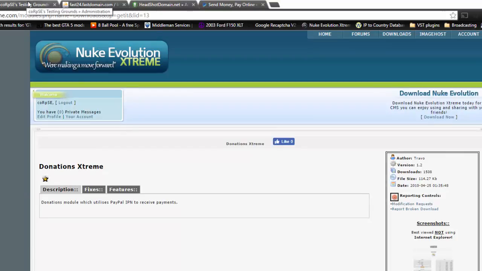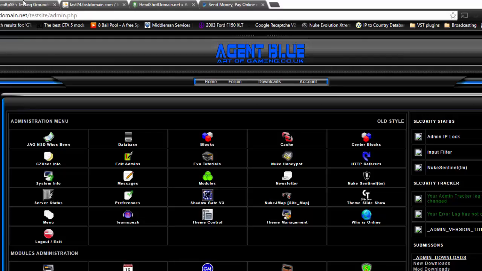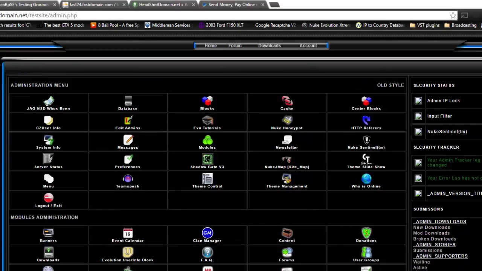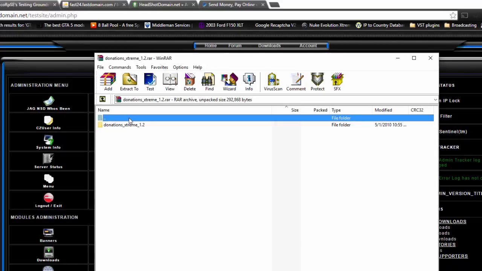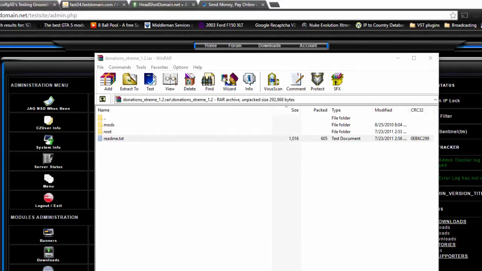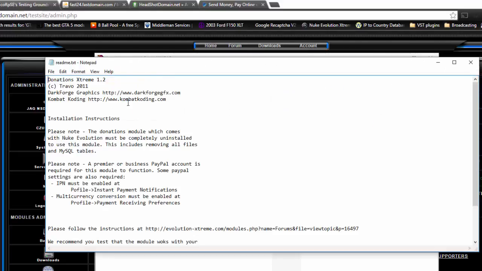Now that we have that downloaded, let's switch here. What we're going to need to do is basically follow the instructions, but the instructions say that we need to delete everything.